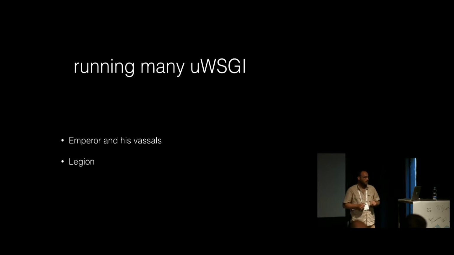Running many uWSGIs. When you want to run more uWSGI apps on one server, you will appreciate Emperor mode. uWSGI in Emperor mode will take care of all your apps, called vassals. Emperor can manage reloading, number of processes, and many other cases. It also gives you a statistics method to know which app works and which does not, or how it works.